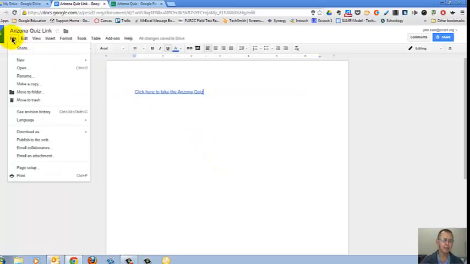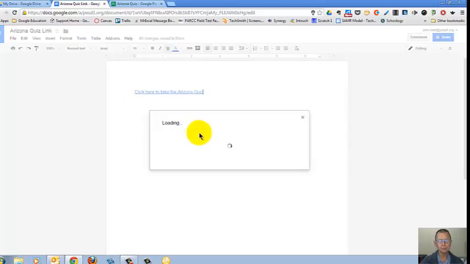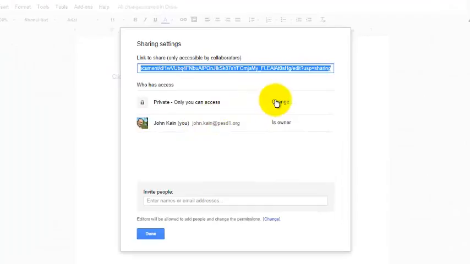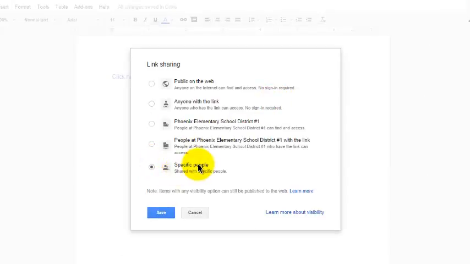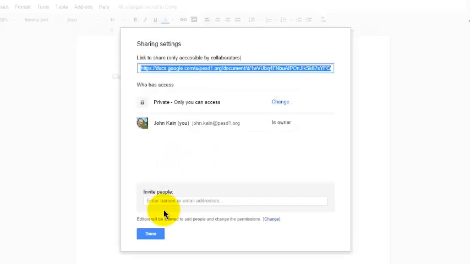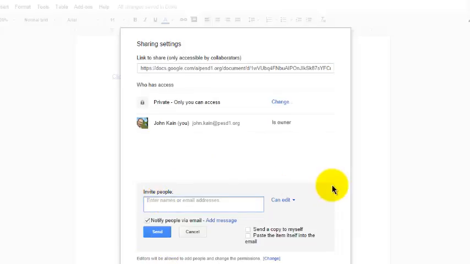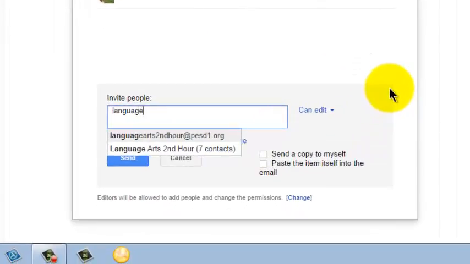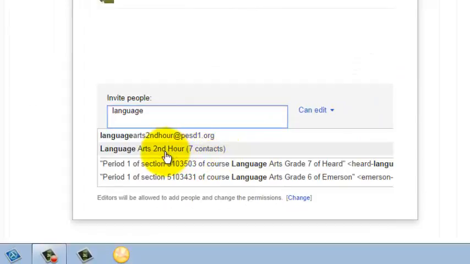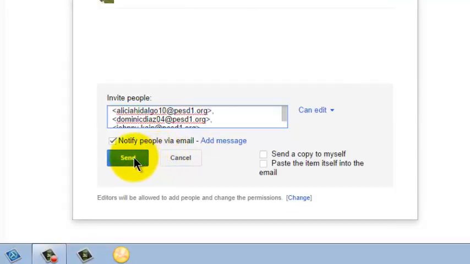So I click File, Share, Change. I want to share it with specific people, so I click Save. Where it says Invite People, I type language. I'm going to choose Language Arts, second hour, 7 contacts.